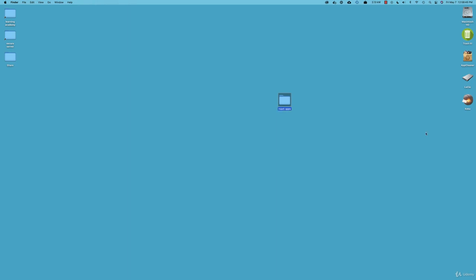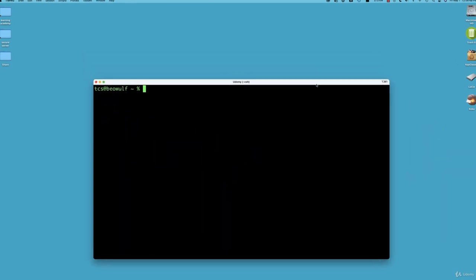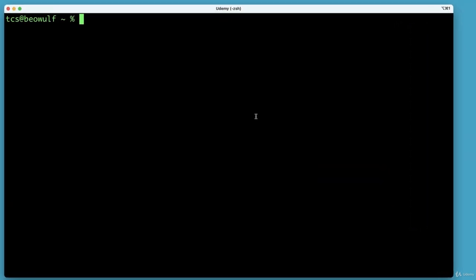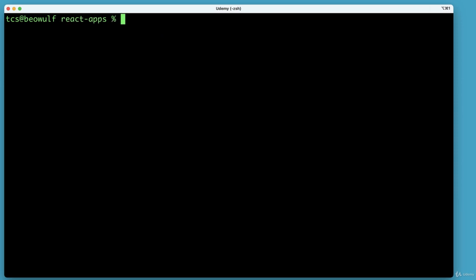Okay? Now, I'm going to open a terminal, and you can use a command prompt on Windows if you're on Windows. But I'm on a Mac, so I will use my favorite terminal program. And I'm going to change to my desktop folder. And of course, in Windows, you can right-click on the folder you just created and say, open a command prompt here. But somehow get to your desktop or wherever you put that folder and do an ls or a dir on Windows. And I'm going to go to my React Apps. And I'll clear the screen.